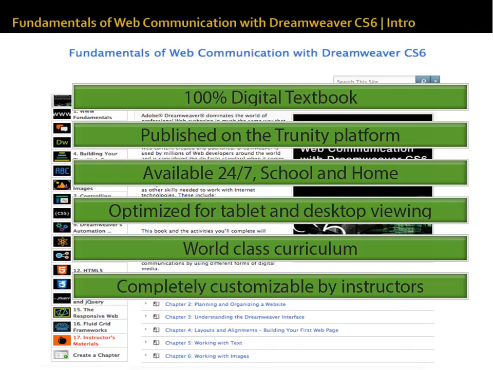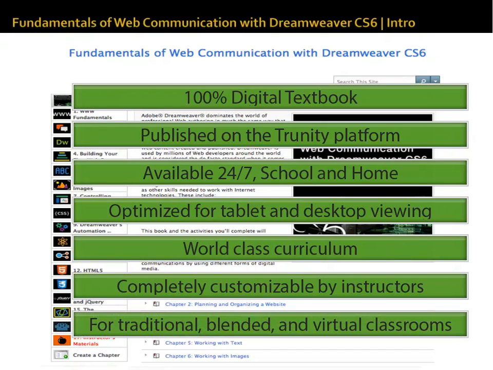In addition, instructors have complete flexibility in how the course material is presented to students and can add their own materials, exercises, assessments, and even choose the order in which the material is presented. This approach makes the book unique in its ability to be used in a traditional classroom setting or as part of a blended learning experience or even within a 100% virtual classroom.